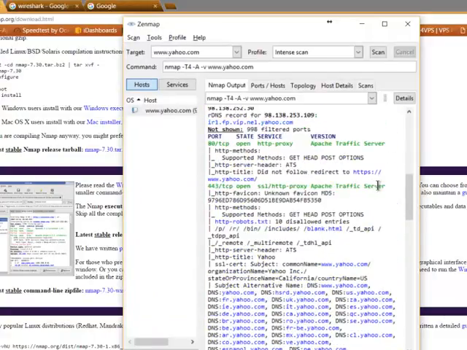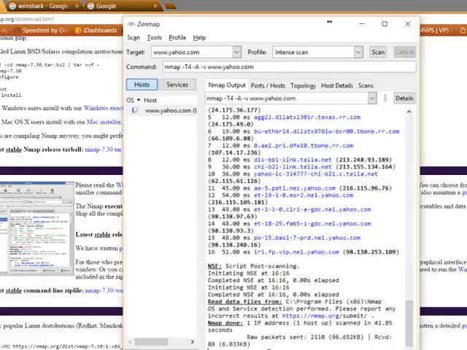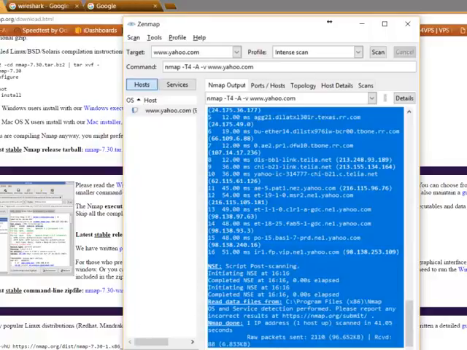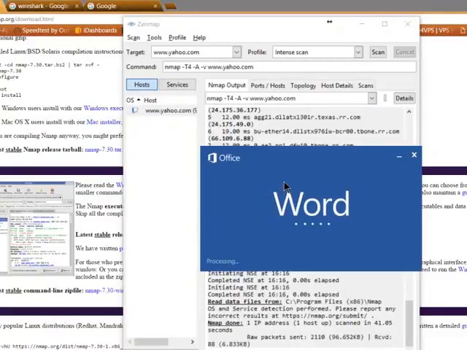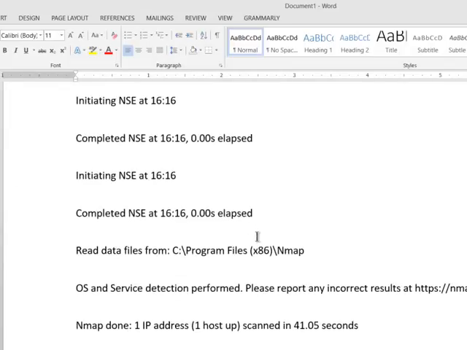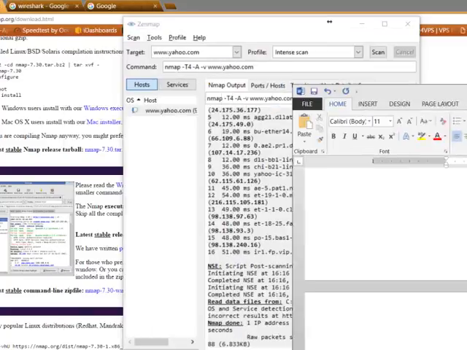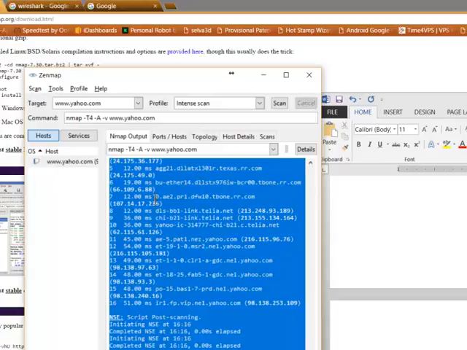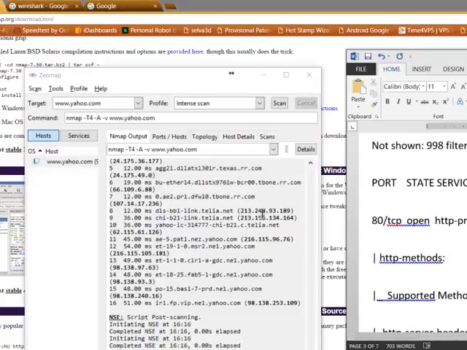This thing has done a couple more scans right here. If you guys would, select all of this information that you get for whatever scan that you did. Open up Word and paste it in there. Just give me all of this stuff that you copied from your NMAP output window. So that's all the information. Give me all of that information, just so I know that you did the scan.